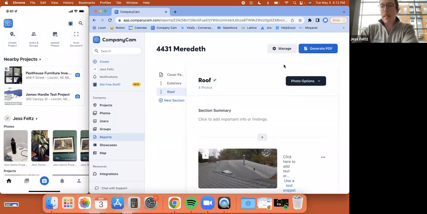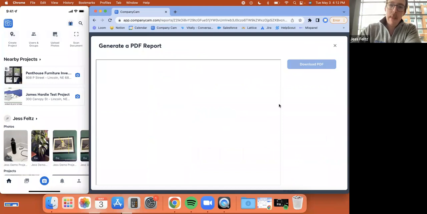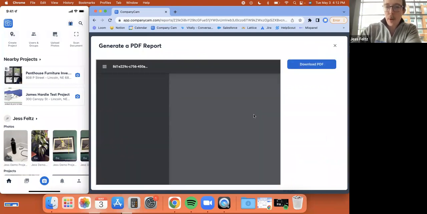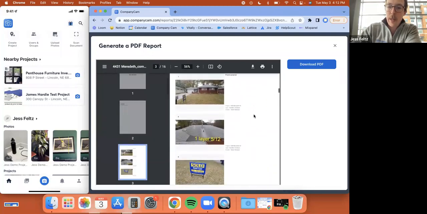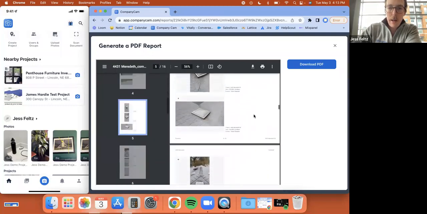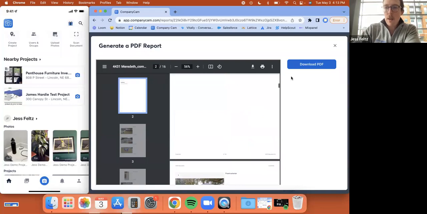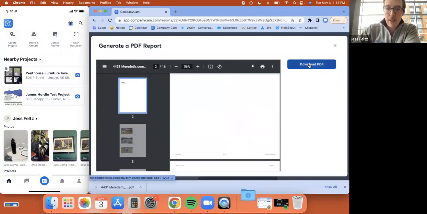So to generate that PDF, obviously you'll see this big blue generate PDF button. We'll click on that. This will give you a preview of the PDF, how that will look once you download that. And then if that is all to your liking, you can just go directly over here to this download PDF button, click on that, and then that will download the item. And you can always move that where you need to and include it as an attachment in an email.